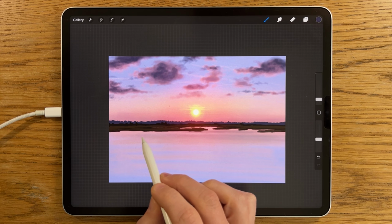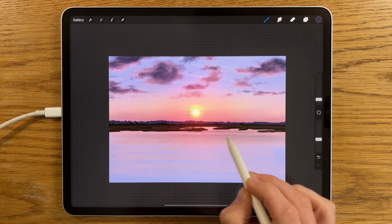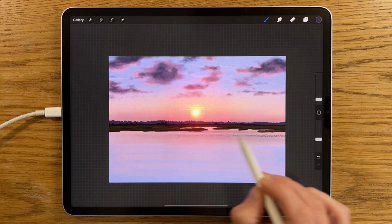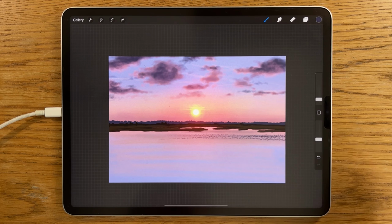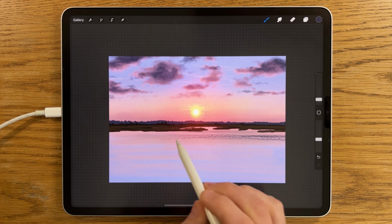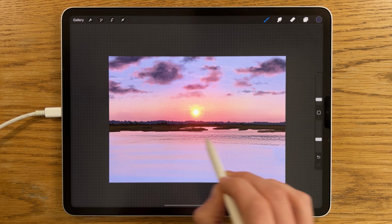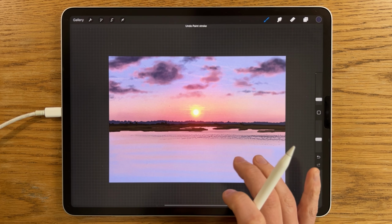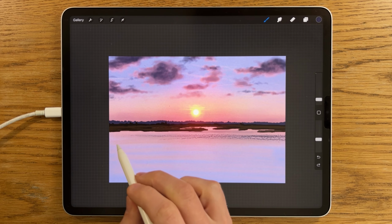And we're just going to now start bringing in this blue, especially into the dark areas that we've created. And we want to just create some, obviously, movement in the water and texture. And we want to create sort of sweeping movements all the way across. So try to keep it as loose as possible, backwards and forwards, through the water. And you're trying to keep it in straight lines as much as possible. If it goes a bit obviously too far out in any areas, then just delete them and try again.